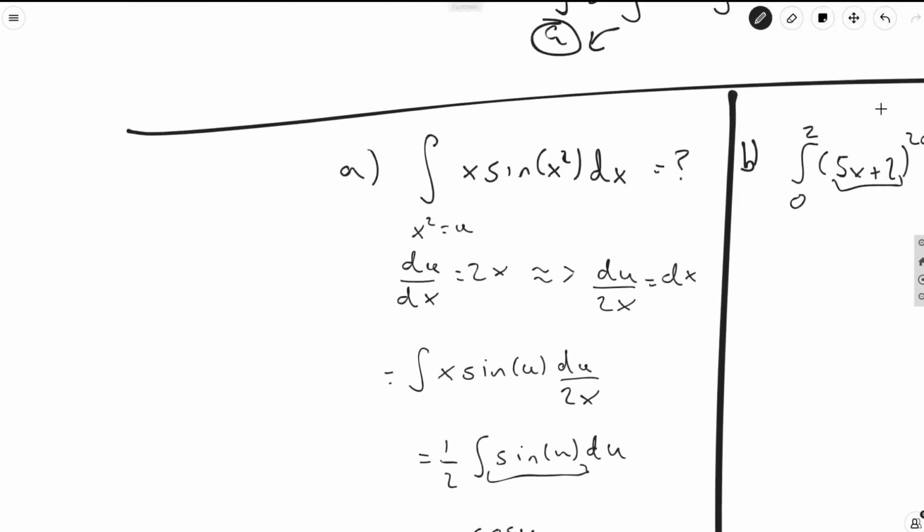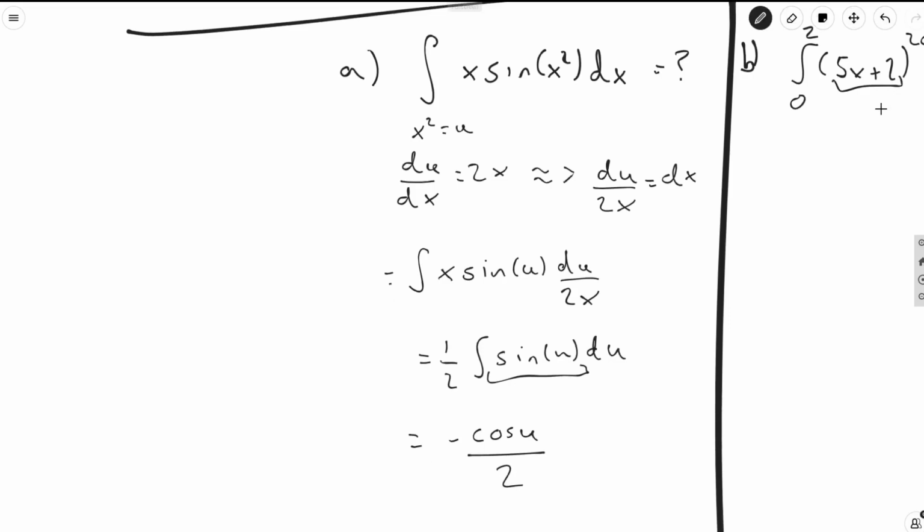So I hope that makes sense to people. The idea of the integration by substitution is to reduce our integral to an easily solvable integral, okay? And then the answer will be valid at the end. Now, we do need to make the point here that our answer is in terms of u, and we don't want our answer to be in terms of u. So we actually just make the substitution that u is equal to x squared, as we said up here, right? So you usually have to substitute back in at the end what your u is equal to. So this is equal to minus cosine of x squared over 2. And you should be able to verify that if you differentiate this, you'll get this function.